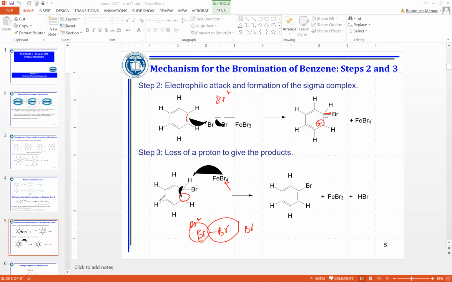Now, this is the sigma complex. This is called sigma complex. The electrophile comes in, the hydrogen is still there, it has not left yet. The sigma complex can go through resonances. Basically, to go through resonances, the pi bond is going to move around and the plus charge is going to move for the new resonances, and I can show you how they are moving.